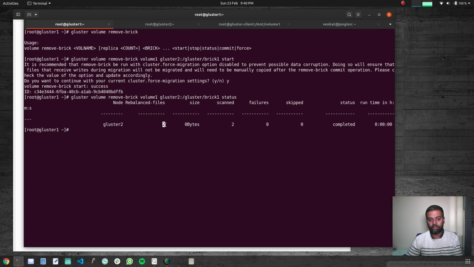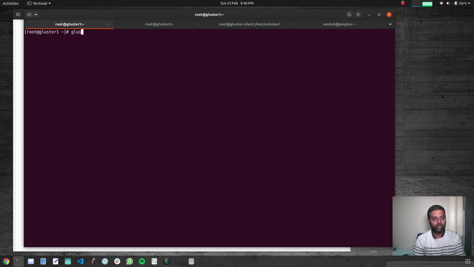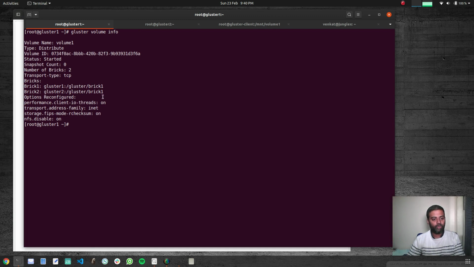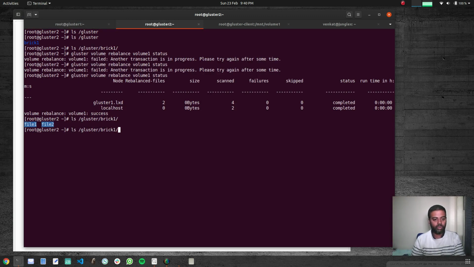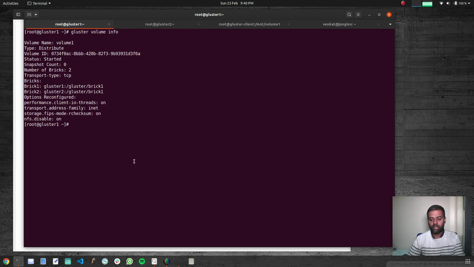So we had 2 files in brick 2 that have been rebalanced. Now if I do gluster volume info, you can see we still have the 2 bricks, but in Gluster2, if I do ls gluster brick1, we don't have any files here. Cool. So all the files that were in Gluster2 have been migrated to Gluster1.